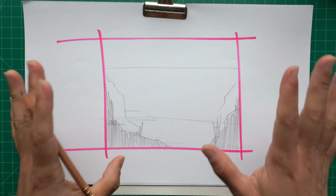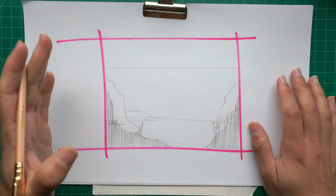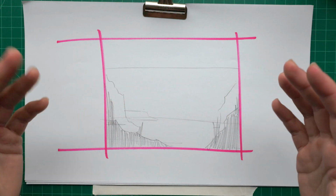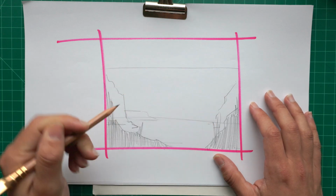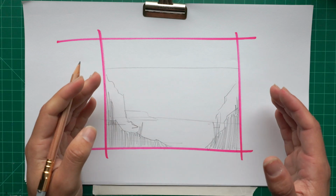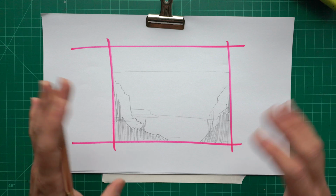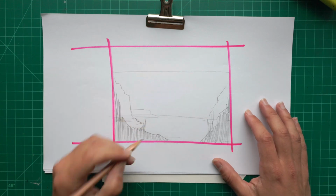Alright, so before we learn the concept in perspective, let's actually learn it in orthographic view, right? In flat. Let's say I have a scene where I want to draw something like a bridge. I have kind of like two sides of an island here, something like that. And maybe I want to put a nice arc in the middle. Now, it's important to remember that this concept can actually be applied to any shape. It doesn't have to just be arcs, but it's a really good way to actually learn the concept.